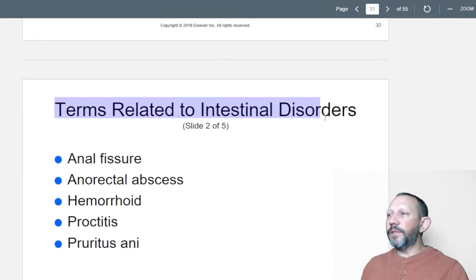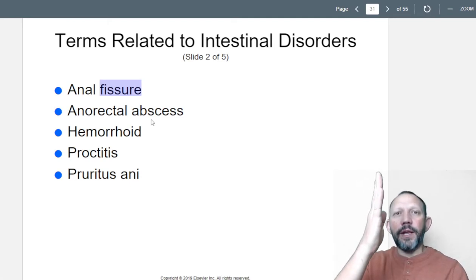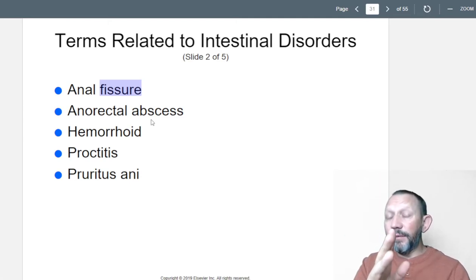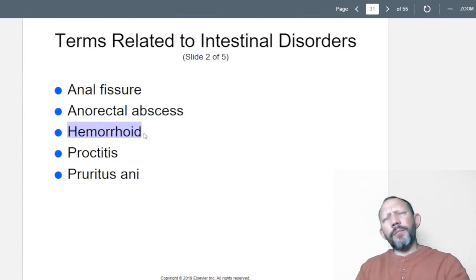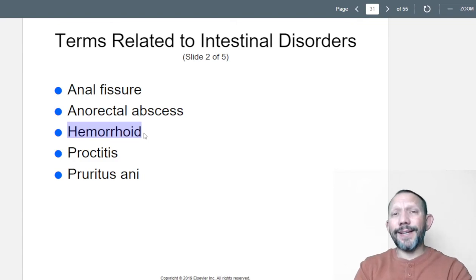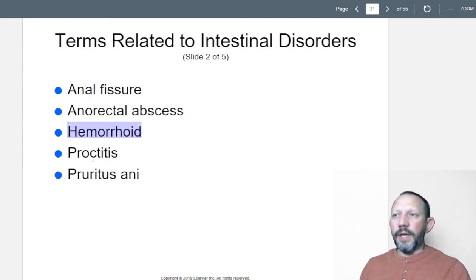Now the end of the system, the intestinal disorders. Can we see that good? Anal fissures. Fissures are openings that go in, and they can be quite painful, and they can get infected really easily. Anal rectal abscesses. That's an infection right there. Hemorrhoids. Hemorrhoids are veins. There's internal and external hemorrhoids, and those are little veins that have basically bulged out. Now that's related to liver function as well as other issues. So if you're really backed up all the way up the system, you're more likely to get hemorrhoids. Also straining when you're in the bathroom also gives hemorrhoids.